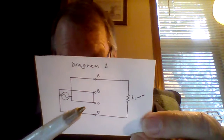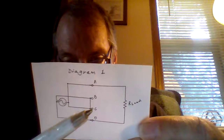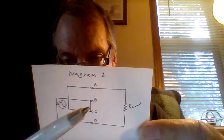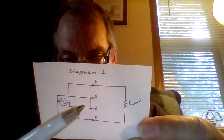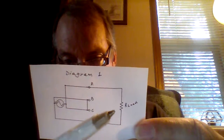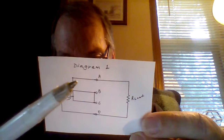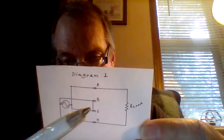Now, remember diagram 2 where I showed you that series connection. Connecting B to C here will add them in series. Okay. But there's a problem here, because this is the danger part right here between B and C. But just pretend this works. Okay. Now, if you put your voltmeter or oscilloscope over here, one lead there and one lead up here, you're going to measure 240 volts. Because this just shows you how to connect it in series.